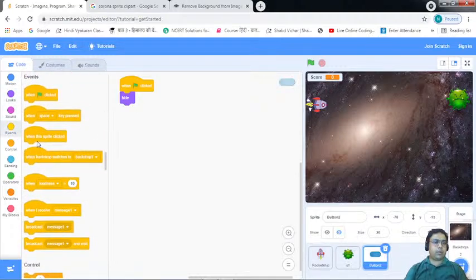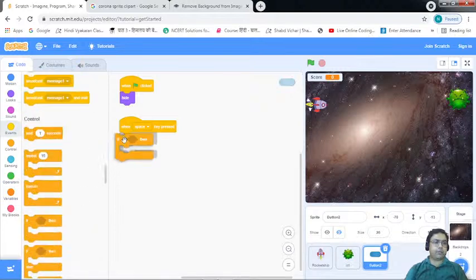Now when the spacebar key is pressed, let me put in an if control statement over here, and inside this, okay, I will have to think about it. So when the spacebar key is pressed, but we do not have any. Now how can we do that? That's what we have to think about and define the code for.